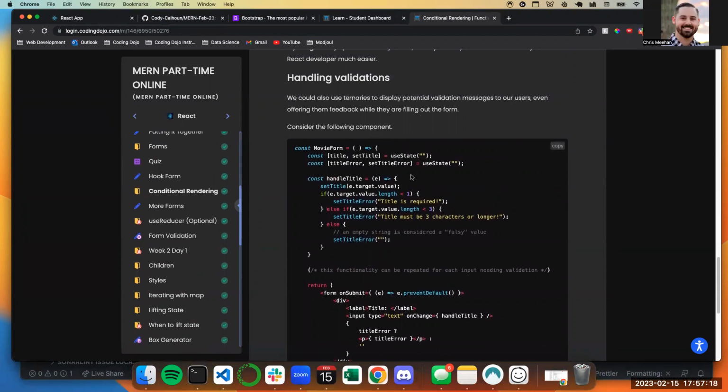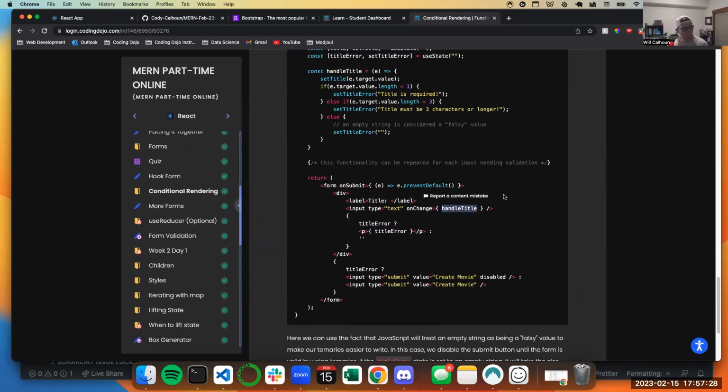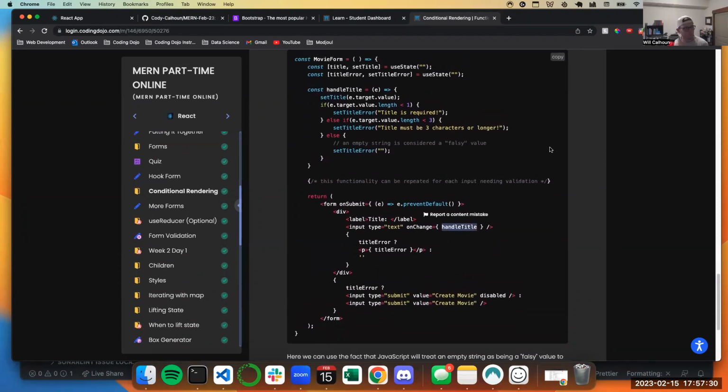Yeah, so it was something like that where they did a handleTitle and then they would just plug in handleTitle in the return on the onChange. So they taught that in the platform in a section with validations and all that. Yeah, and that's actually where we're going to be heading, because when we start dealing with validations, we'll have that to where we can run that and have this information. The validation I was going to show was just a very basic introduction to ternary operators and why we would have validations. But yeah, this is where we're going to be heading. For sure. Okay.